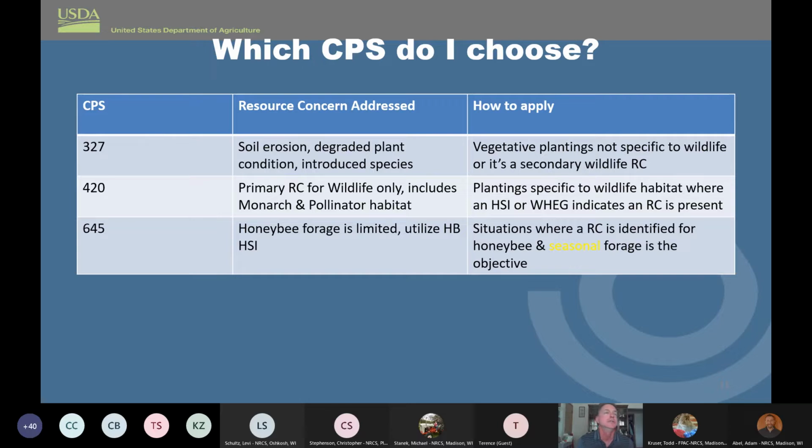However, that could also include pollinator and monarch planting. But specifically when we're looking at this seasonal forage for honeybee, not a planting that is permanent and native, but looking at introduced species on a seasonal basis.